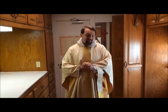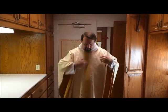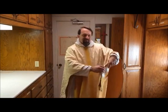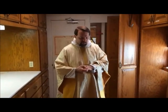Now, two other vestments that we do not have are a tunicle and a dalmatic. Both are worn by subdeacons and deacons. A subdeacon wears a tunicle, and a deacon wears a dalmatic. They look very similar to a chasuble in some ways, except instead of a stripe going down the middle, there are often ones across. And sometimes they both look the same. They actually look like coats. They're basically big fancy coats. We do not have a deacon here, so we also don't have a subdeacon. Therefore, we don't have either of those vestments here for me to show you. But if you're in some churches that have those, you might see them as well.